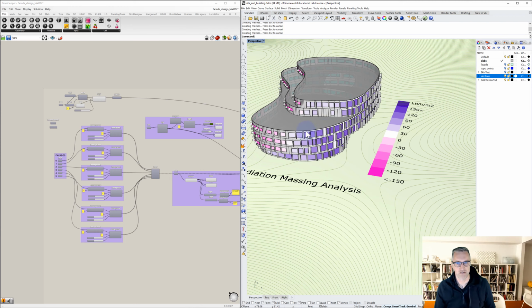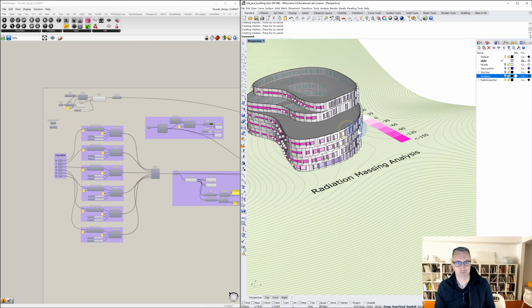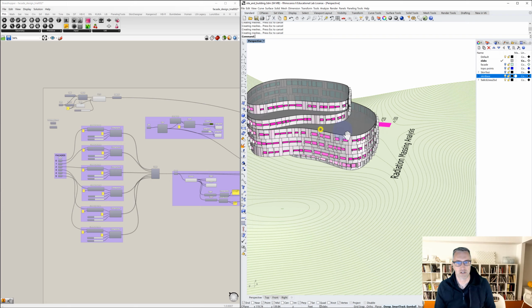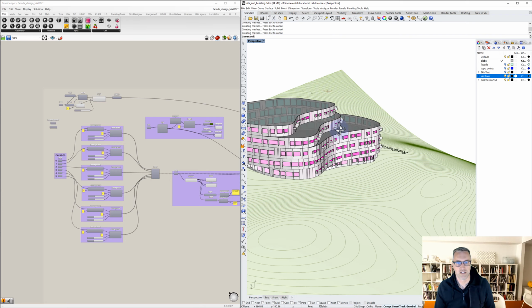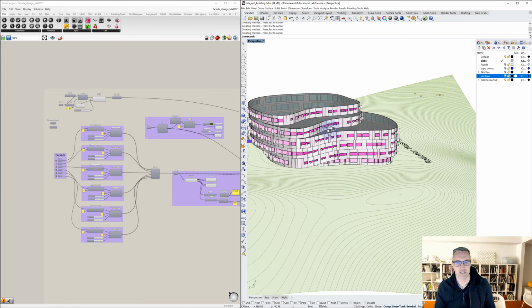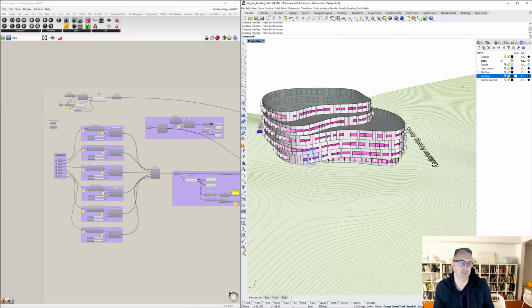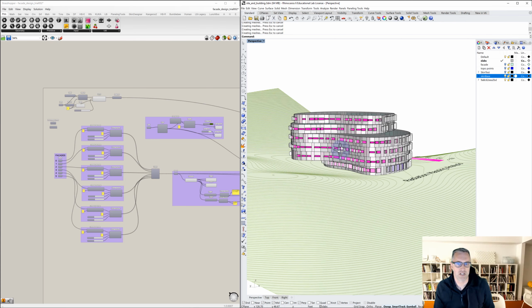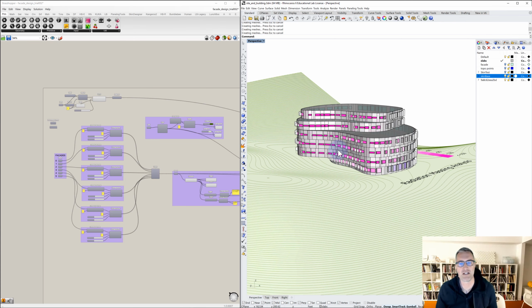As we move around, you'll see some of the glazing that's on the other side. The windows have been minimized as a way to deal with that. The focus for me is not necessarily on the LadyBug component, and I'm actually going to give you that component as part of this.